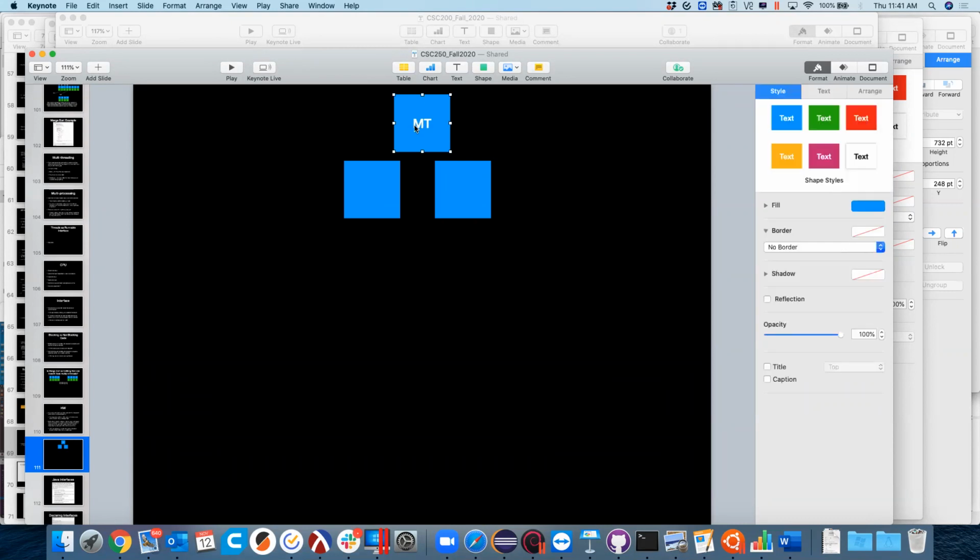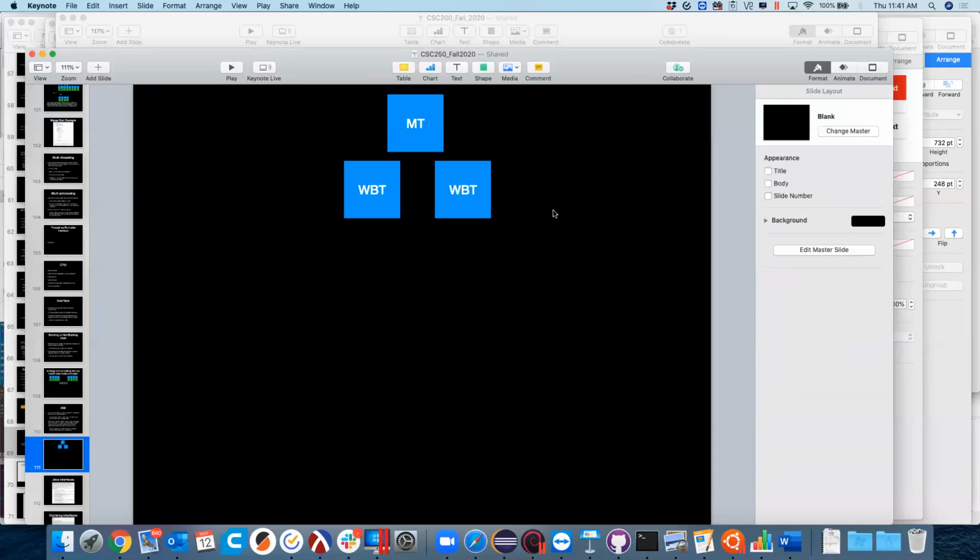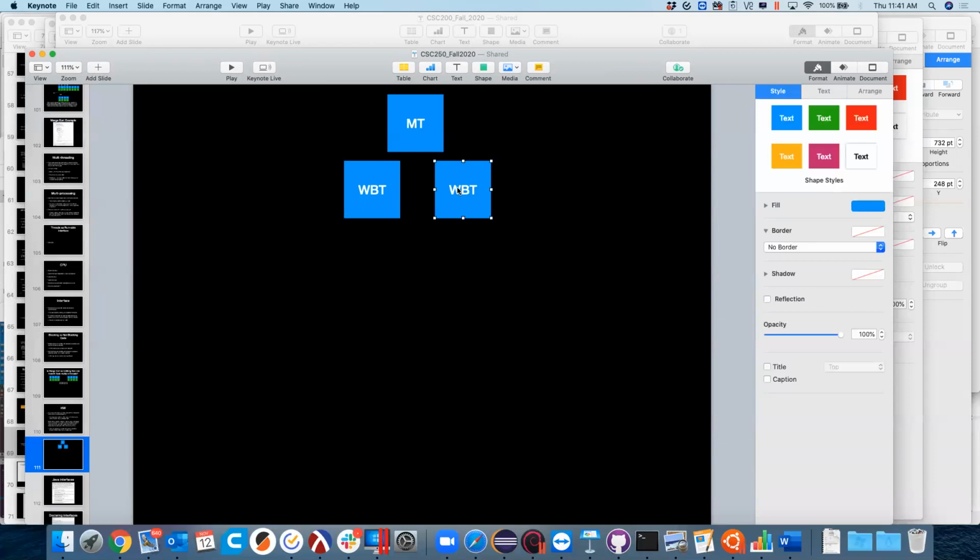So when we decide, oh, this guy's not sorted, he's not a one list, I'm going to split it into two, and I'm going to have a worker B thread, WBT, and another worker B thread handle each half.